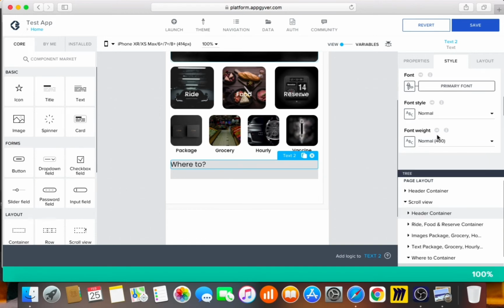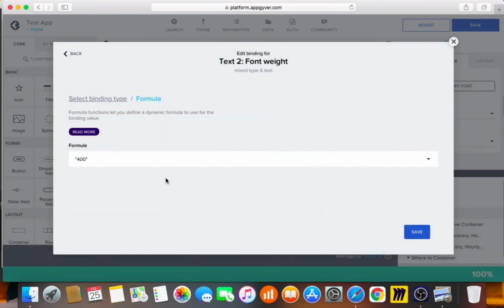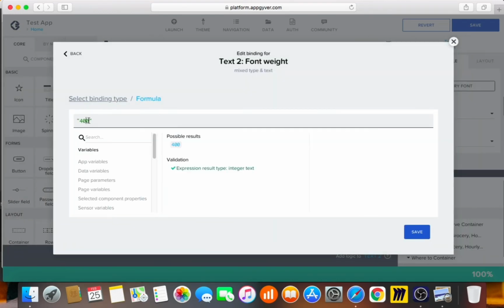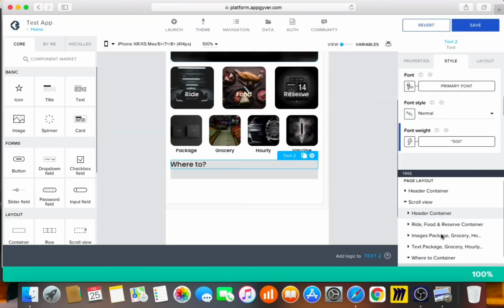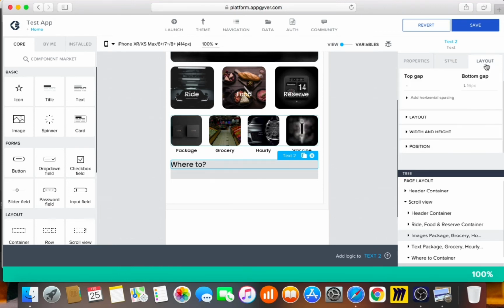Then we'll go with, why does this keep happening? Let's do 500. Right. So now we just need to work on this layout.